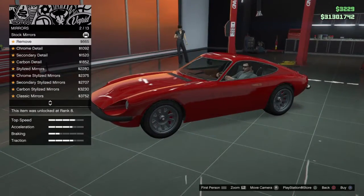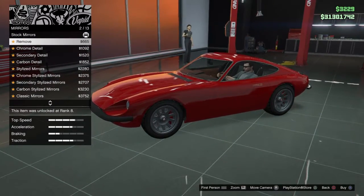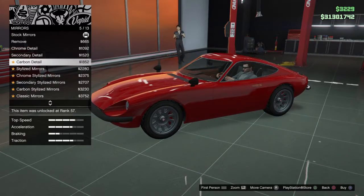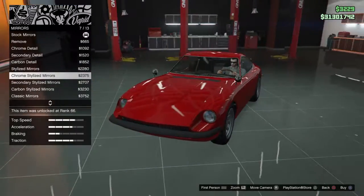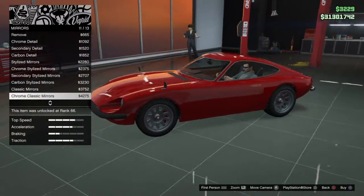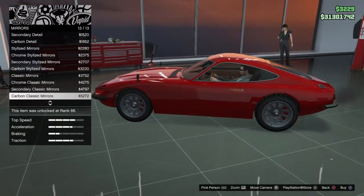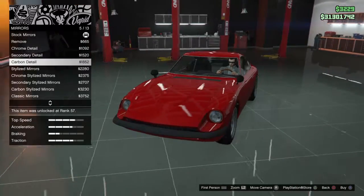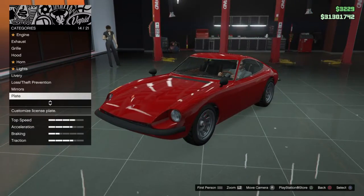Mirrors. Wow, these mirrors. We've got so much customization, it's unreal. We've got the chrome detail, we've got secondary detail, we've got carbon detail, stylized, chrome stylized, secondary stylized, carbon stylized, classic mirrors, chrome classic mirrors, secondary mirrors, carbon classic mirrors. Do you need a drink? I'll keep it as it is.